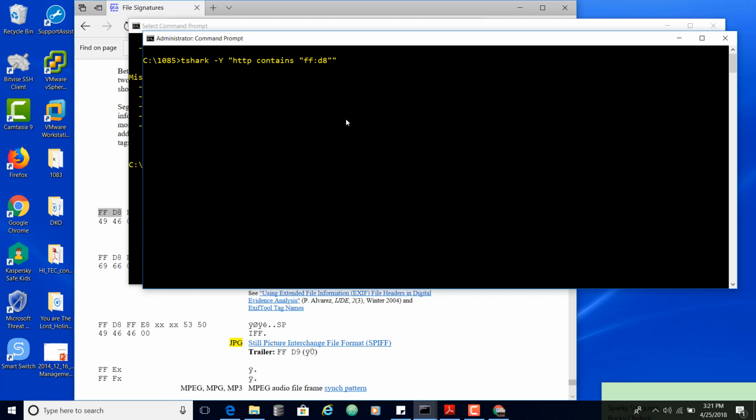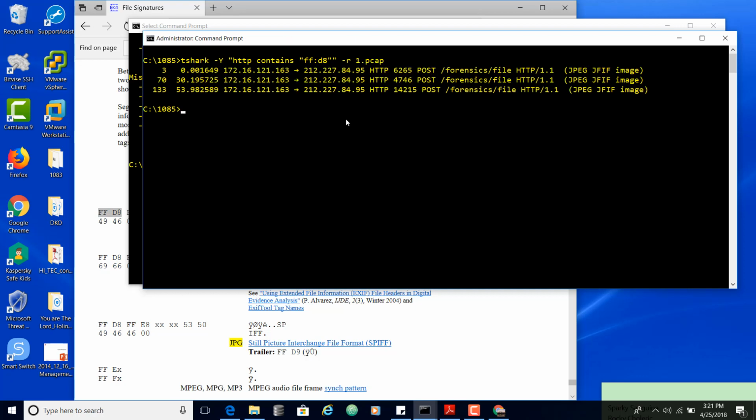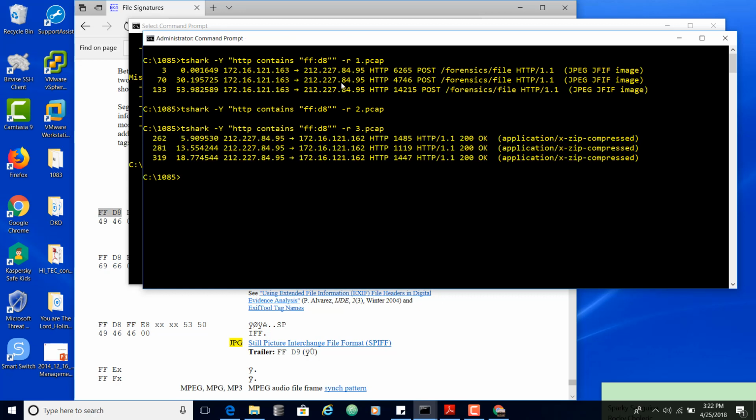Now you have to provide the file that this is going to read from. So I'm just going to say one of my files here, and I'm going to look for it, and just like that, it tells me right away that in this file there are 3 files that have JPEG in it. I can try it out on the second one as well. And I press enter here, it doesn't find anything in there. I can press this one as well, it doesn't find anything in there. Well, it actually found some. It did find 3 pictures inside the JPEG. You see that?